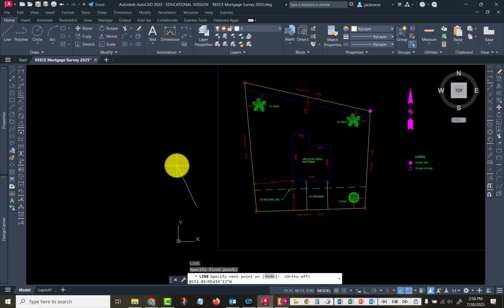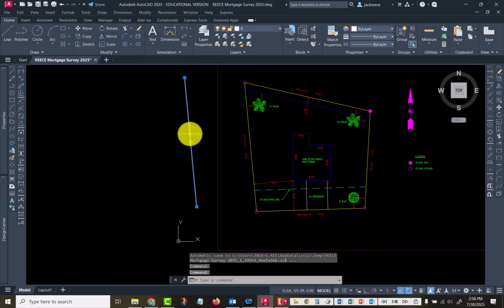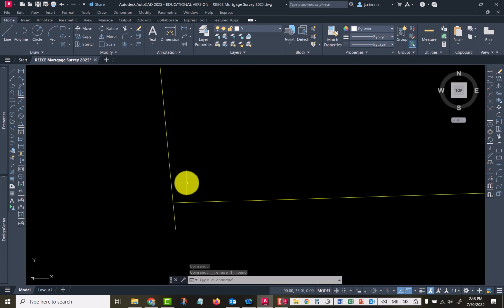If you look in the video, it may be kind of hard to see, but down here in my command line, you see where I was typing that. And you just press enter. And then that draws your first line. And you just keep it going through there. And yes, those lines probably will not close exactly. Okay, and that's okay.